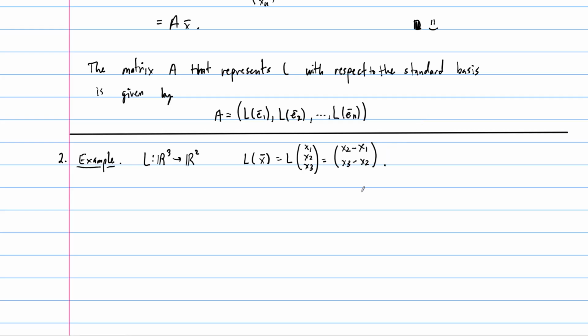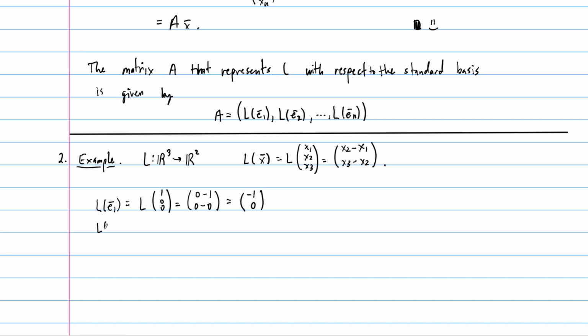All right, let's see how you did. We gave a hint as to how to do it before the break. We want to apply L to each of the basis vectors. We apply L to (1, 0, 0) first. Just by the formula, x1 is in the first component, so this is going to be 0 minus 1, and then 0 minus 0. So the first column of our matrix is going to be (-1, 0).